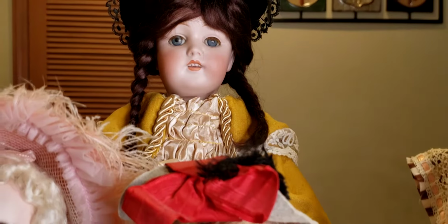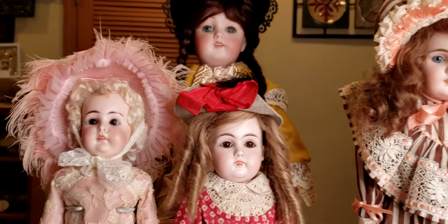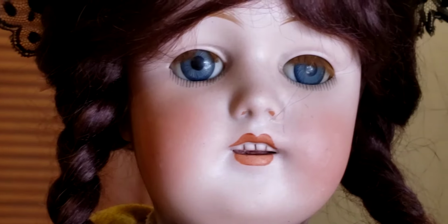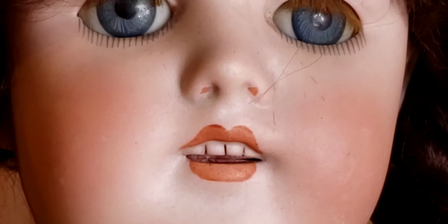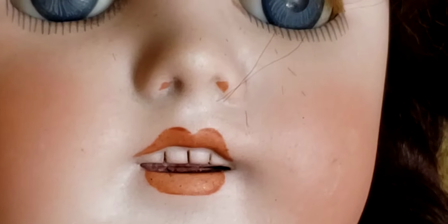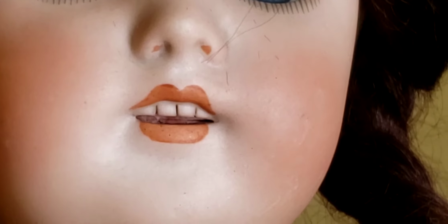And there's a difference. Now, a lot of the dolls, when they were first made, came with what was known as closed mouths. So you would not see teeth like this one. Sometimes Kestner dolls' teeth are made out of porcelain or actually the same glass as their eyes. This actually looks like porcelain that was carved into her head with a little space and opening so you can see her teeth.